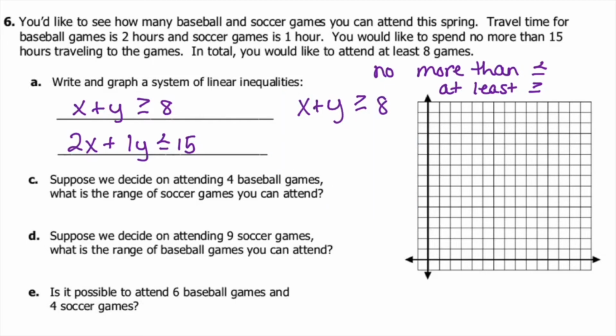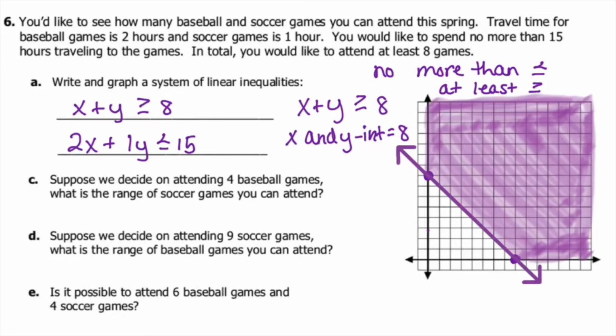So for our first equation, we can do our intercepts. So you just know that immediately, because if we cover over x or cover over y, they're both going to be 8. So we plot them both on 8, and it's a solid line. It says greater than. So greater than 8 would be above that. And again, I'm just staying inside the y and the x-axis on this coordinate plane to make it a little bit neater instead of shading all over the place.